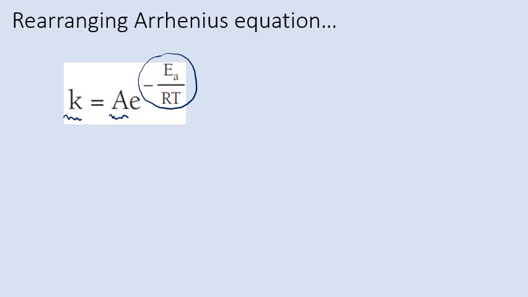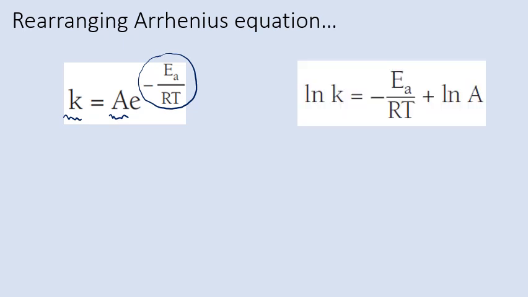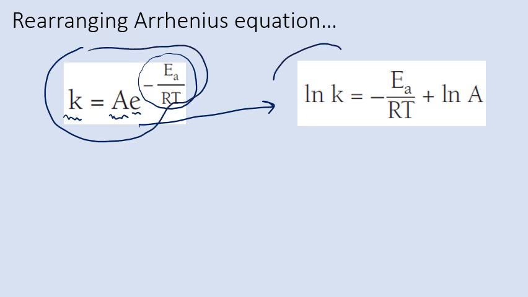So there is a second version of that equation. This is just a rearrangement of the other equation. We've done away with the e to the power by using natural logs. So people that study maths will find this quite straightforward. But as I've said, you don't need to be able to rearrange from this to this. You would be given the equation that you need. So if you needed this equation, you'd be given it. Or if you need this equation, you'd be given it. Okay?